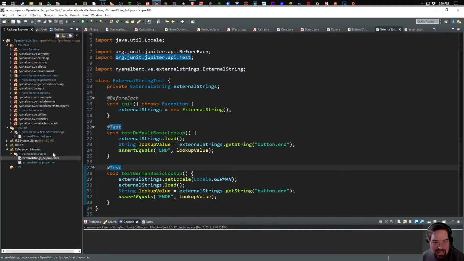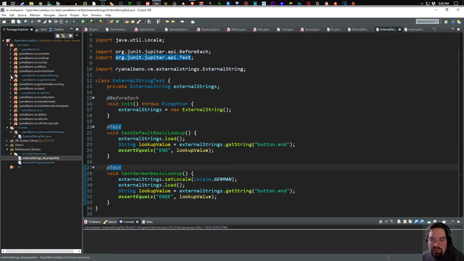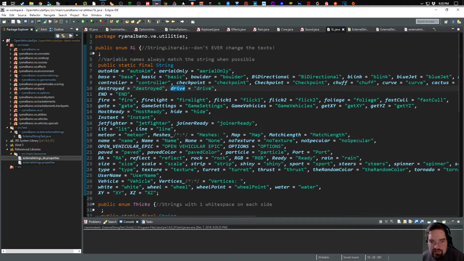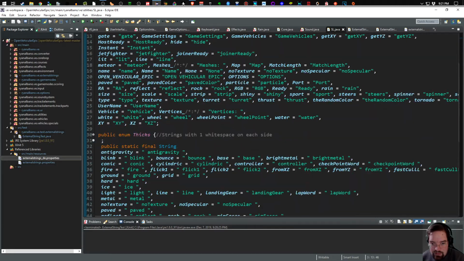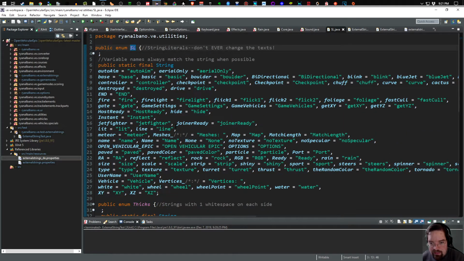So what that means is now we have the externalized strings subsystem done. So everywhere in the system where we're making reference to something like this SL enum can now actually make reference to the external string class, which is something that will have to be loaded up at the start.